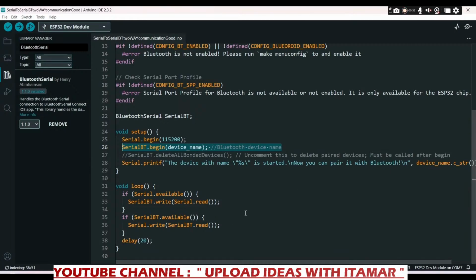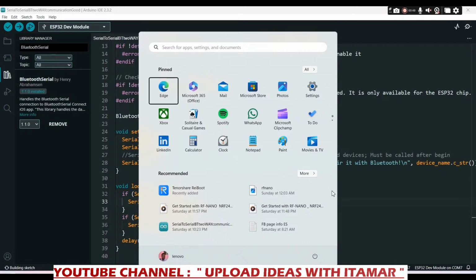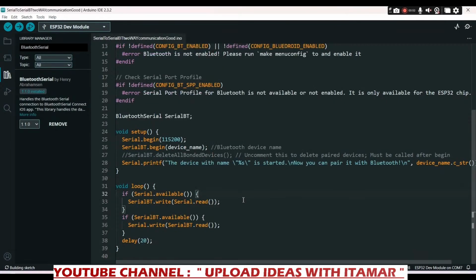So inside of void loop function we have two important functions, or five. But I can consider here two functions that are very important. The first one is the serial BT. It sends the message to my phone through Bluetooth.